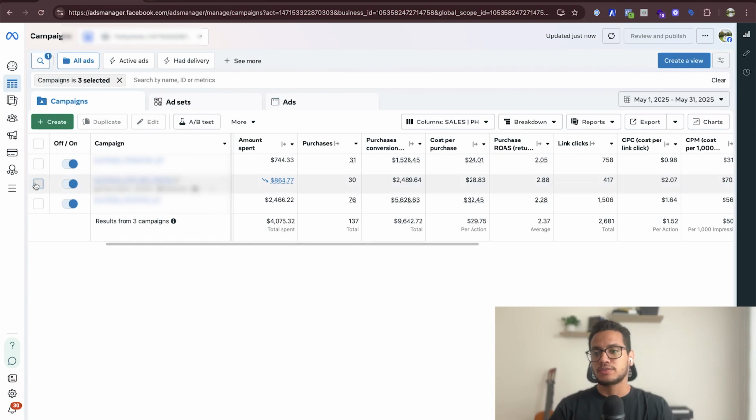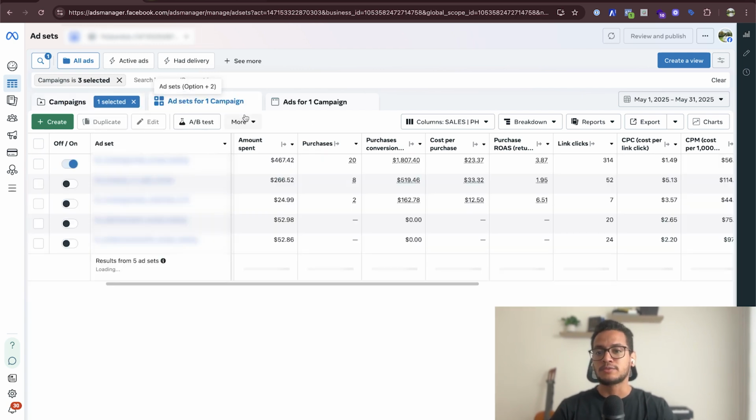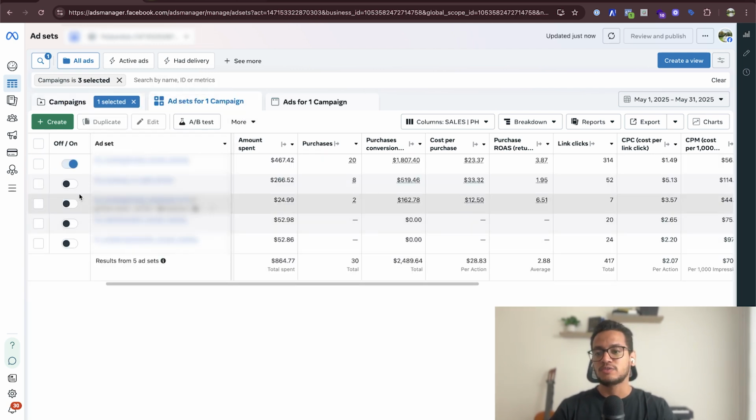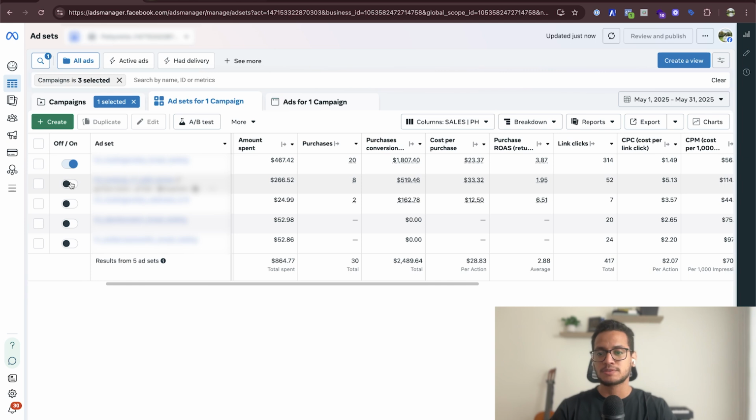And once you have a proven creative that could potentially work, then you separate it into its own Advantage Plus campaign and just start adding more ad spend to see if the performance can hold. So I'm going to give you an example here. This campaign is a manual purchase campaign that was designed to find out different angles of creatives to test out. So basically the variable here was just creative testing.